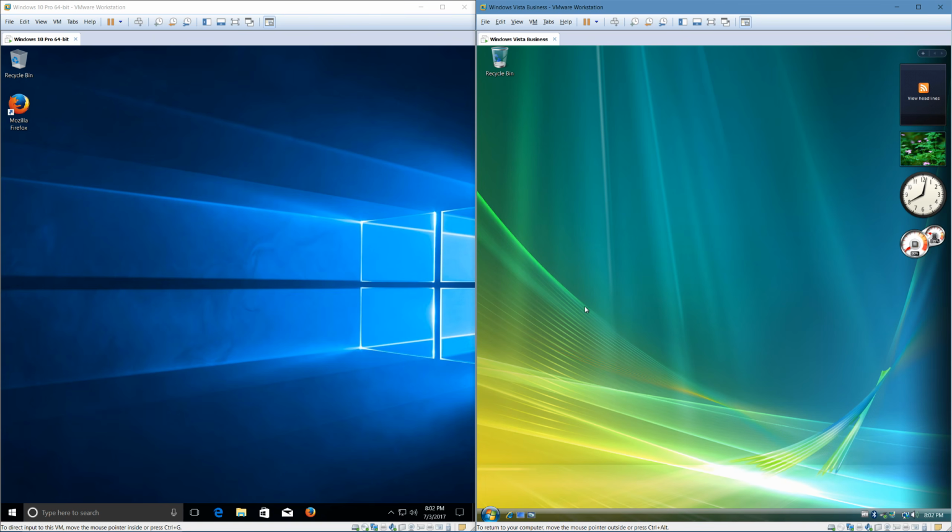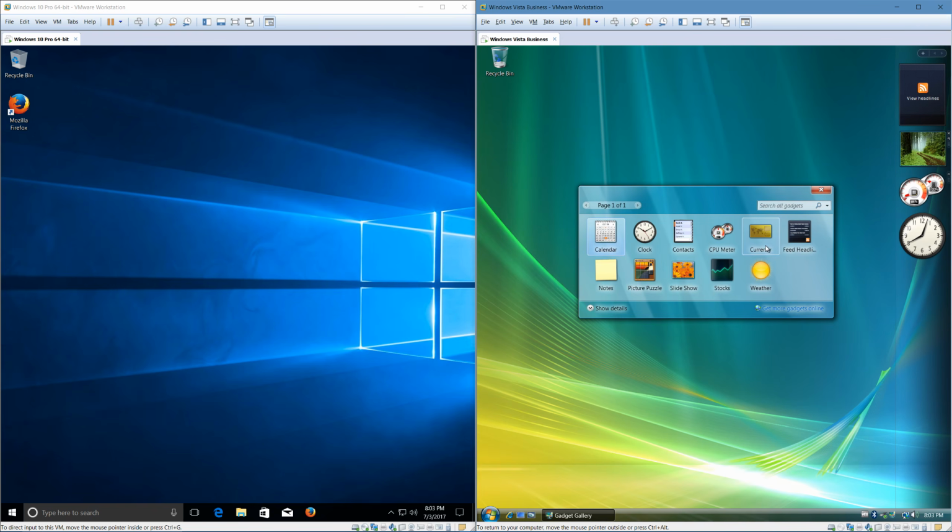It's because I installed Firefox for some reason. I don't remember why. But the first thing you'll notice is that Vista has a little sidebar here where all your gadgets are displayed. Some people might know them as widgets, but they haven't been included in Windows since Windows 8, but they were included with Windows 7. And I like gadgets because it is able to display useful information on your desktop by just a quick glance. The CPU meter over here has always been my favorite, just a super quick glance at the CPU usage. And then you have neat stuff like you can see a slideshow of pictures over here, or you can see an RSS feed, or the stocks, for example, if you really want to.